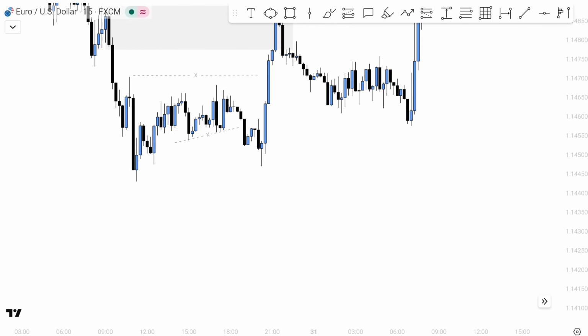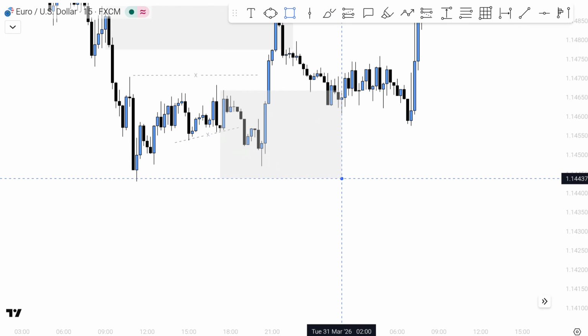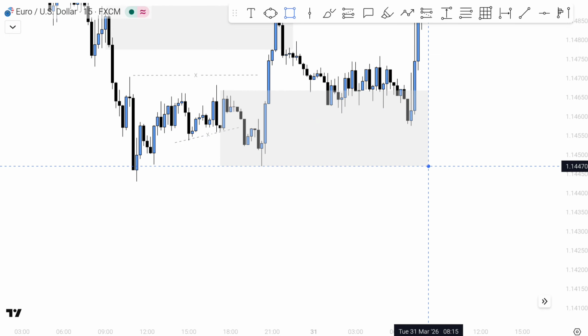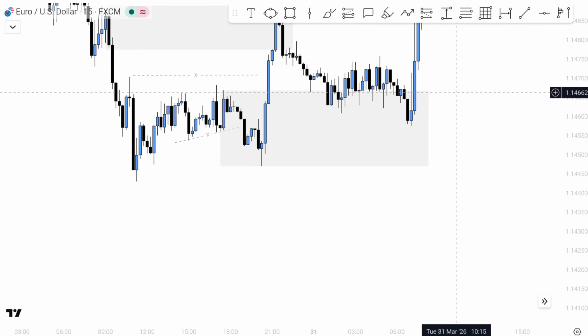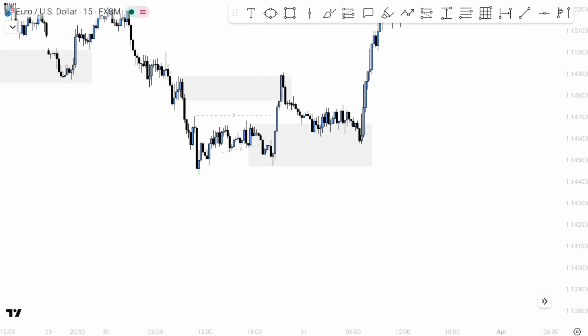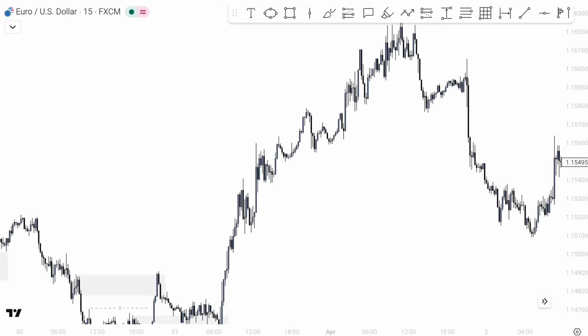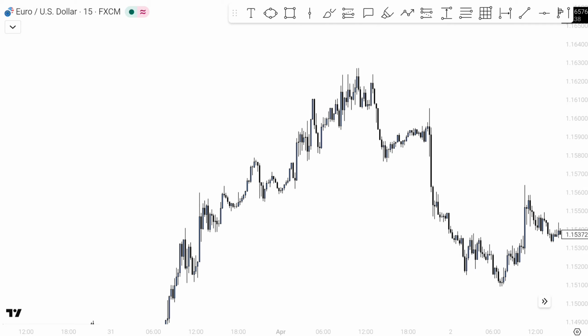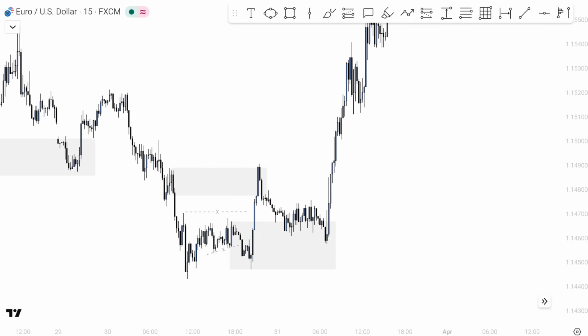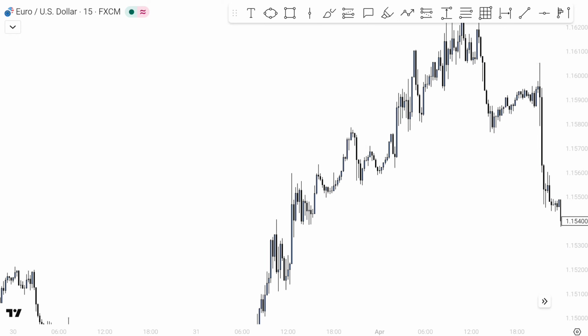Now when it moved to the upside, this was the only area where we can look for a buy, and we do not need the market to take out the liquidity because the market has already taken out the liquidity. But this is the counter trend and we don't know exactly how much higher the market can go, but the market moved to the upside. So this can be the upside direction for the market. Now this is the upside direction in the EURUSD in the 15-minute.